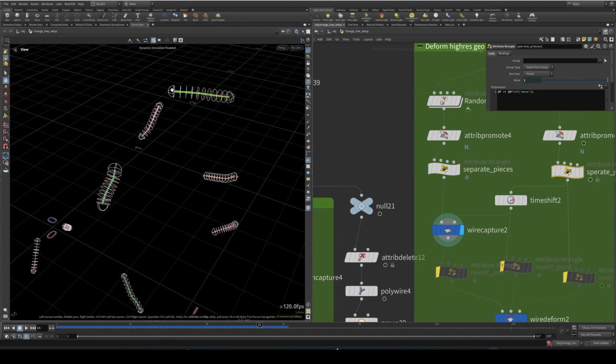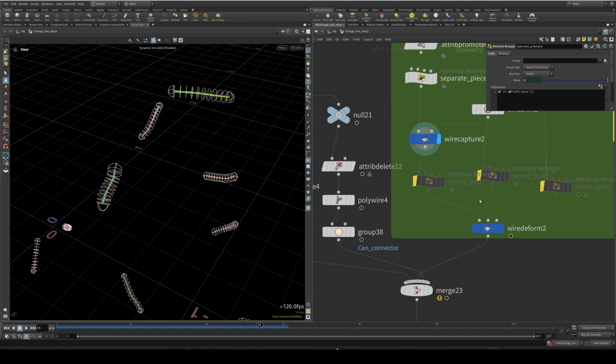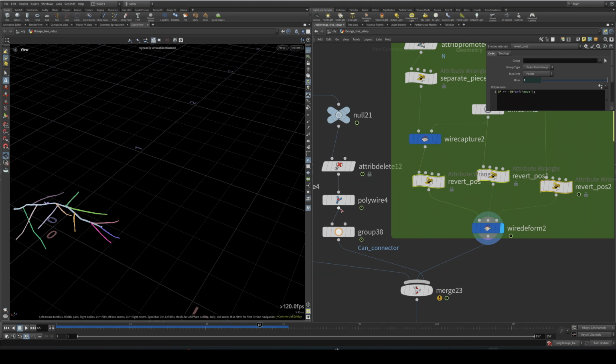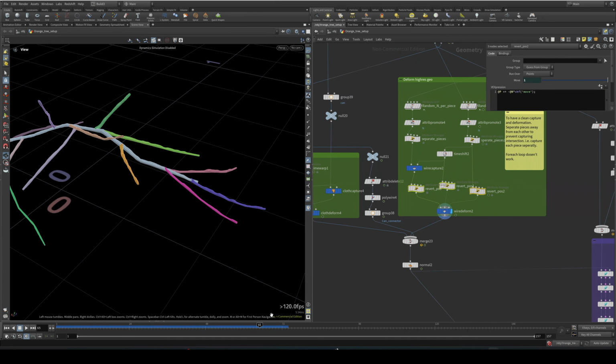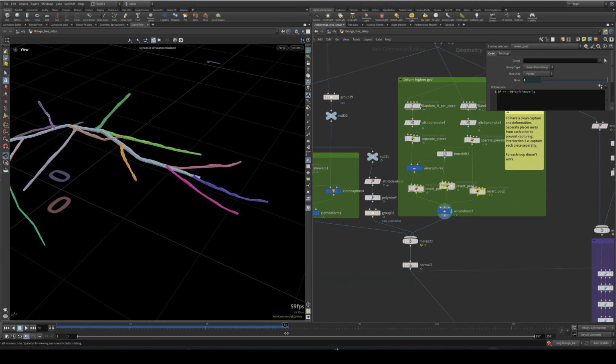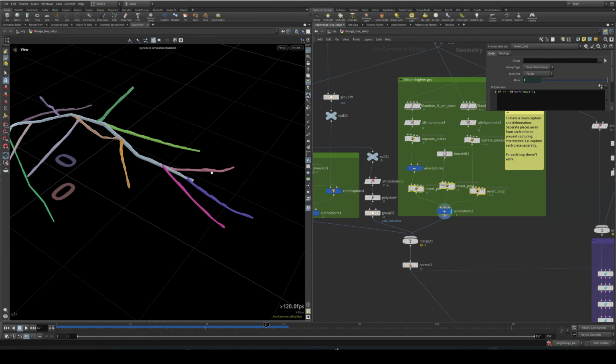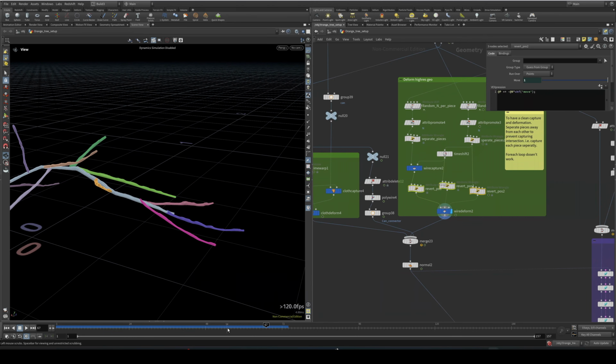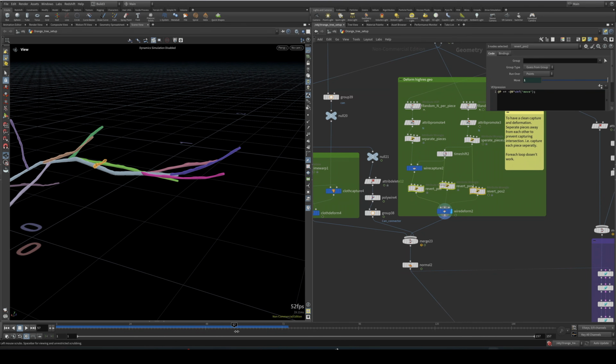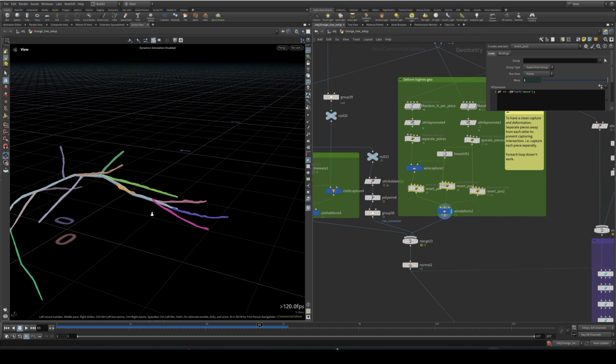This way, I can set the capture weight attributes, and when I bring everything back together and deform, we won't have any problem where a point from this branch affects a point on that branch in deformation. We'll get rid of that problem. I think you can understand that. You just need to separate.